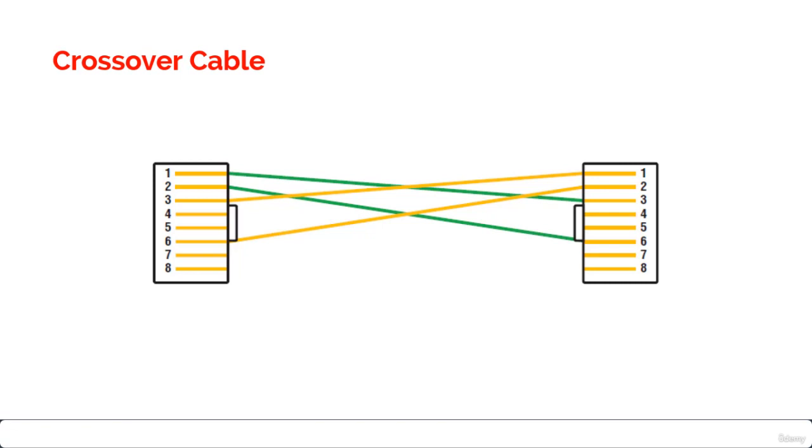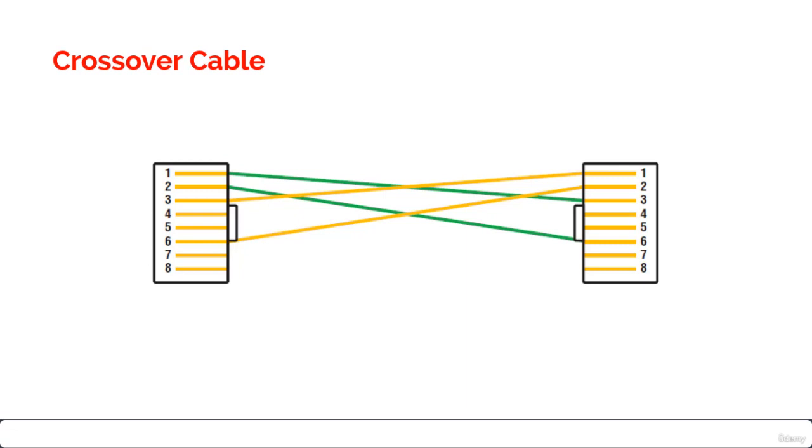Now the same 4 wires are used in this cable, and just as with the straight through cable, you simply connect the different pins together. Crossover cables can be used to connect these devices: switch to switch, hub to hub, host to host, hub to switch, router to host. Have a look at the image on the screen. Did you notice that instead of connecting 1 to 1, 2 to 2 and so on, we connected pins 1 to 3, 2 to 6 on each side of the cable?